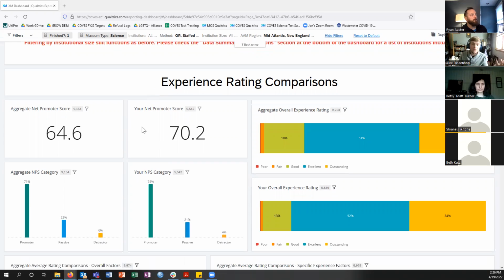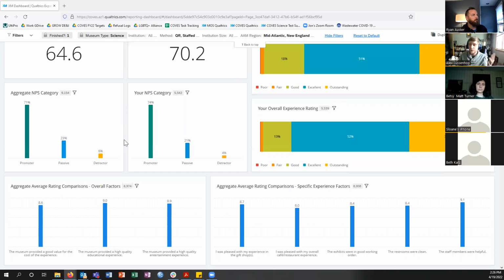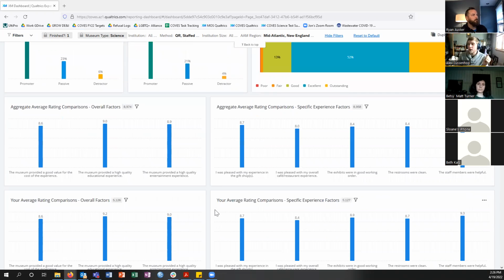But as an example of one thing that a science site found very helpful in the past, they were looking at their data side by side with the aggregate and actually noticed, this was the Discovery Center Museum, if Mike's on the call, that their restroom cleanliness score was considerably lower than the aggregate score, which they used that information to actually seek out some grant money from a local or state organization to do a redo of their restrooms, make them nicer, cleaner to get that score up, because they were like, hey, we're actually lagging behind our peers in this sense.